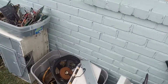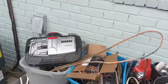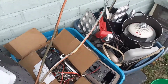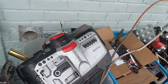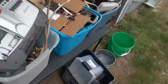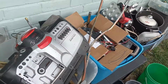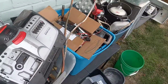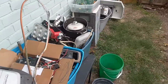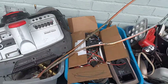So anyways, I just kind of wanted to show you all the space. This is what we're working with. And we'll see how it works. I'm hoping that, being outside, obviously we don't want to deal with these filling up with water. Most of these have cracks in them, so they'll probably drain on their own. If not, I can drill some holes in the bottom. That should work fine. But also, I live in Oklahoma, not Florida, so it's pretty dry here. So I'm hoping it won't be that big of a problem, but we'll see.